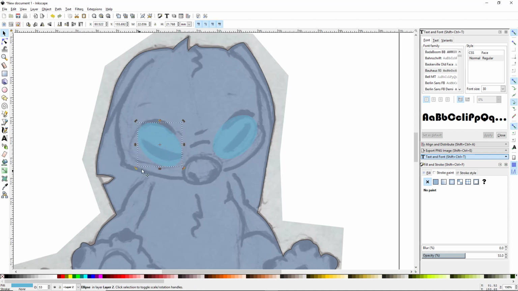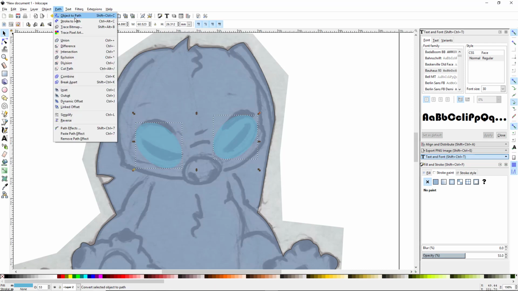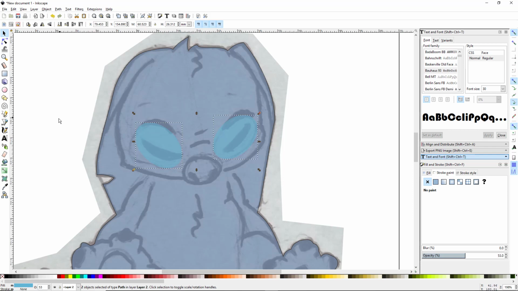Then click it one more time and do like what we did with the other image. Actually, we're going to have to wait and grab our nodes tool in order to get this exact shape that we need it to be. So let's go ahead and turn these into paths. Let's hold Shift, click on the other one. We'll turn both of these into paths at the same time by going to Path, Object to Path. Now we'll just click off to the side. Let's work with this one first. Just click on that and then go to our edit paths by nodes tool.